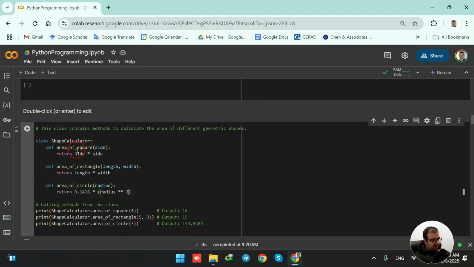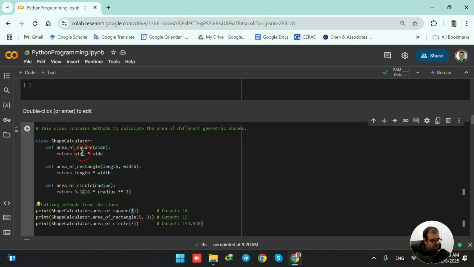In order to call the area of a square function, we type the name of the class, put a dot, and then the name of the function, area of a square. Then inside the parentheses, we need one argument because this function requires one argument, which is the side size of that square. We assume, for example, side equals 4 centimeters.